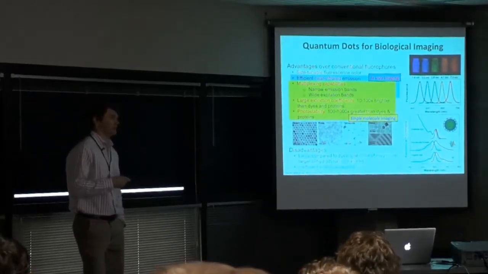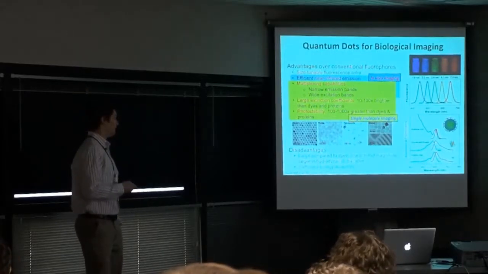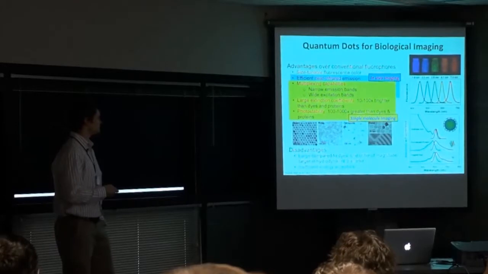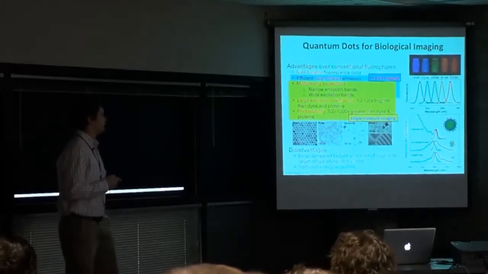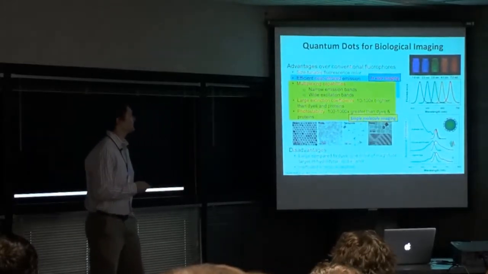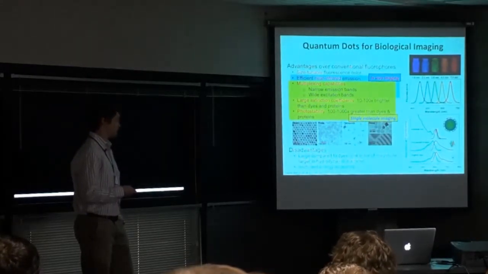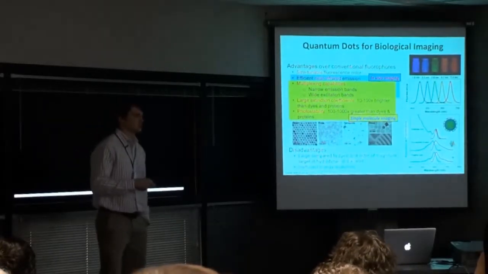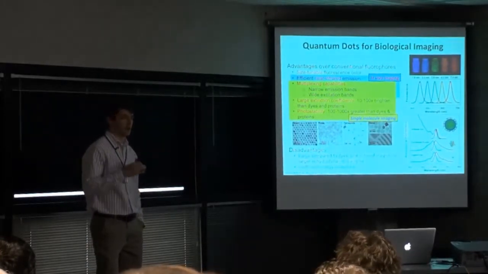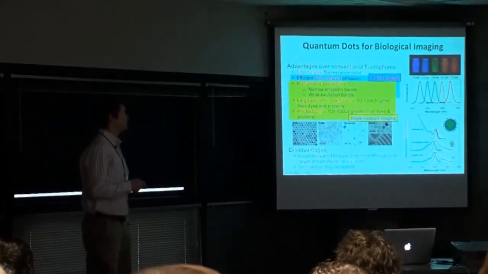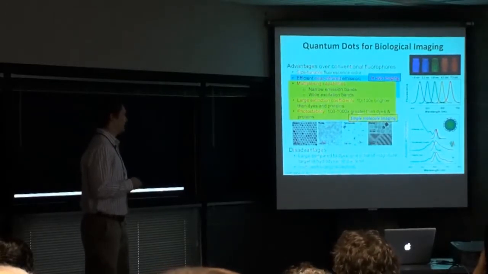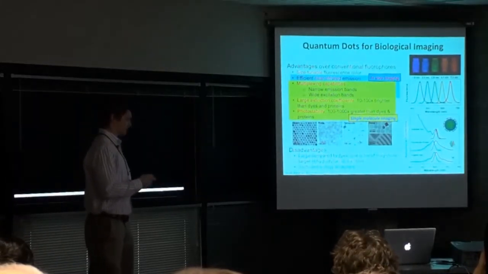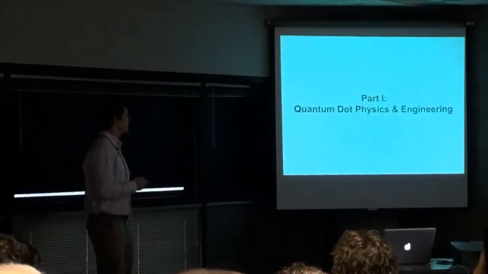Inside cells, the photostability and the extinction coefficients are what really give these great attributes for imaging at the single molecule level. They can also be prepared with a variety of sizes and shapes. There are two major disadvantages for use in vivo: first, they are hydrodynamically large — roughly an order of magnitude larger than organic dyes or fluorescent proteins — which is problematic for applications requiring minimum steric hindrance or maximum diffusion in porous media. Second, they are inefficient energy acceptors, so for FRET applications they can be used as donors but not as acceptors. We can engineer these attributes, which is part of what we do in our lab.